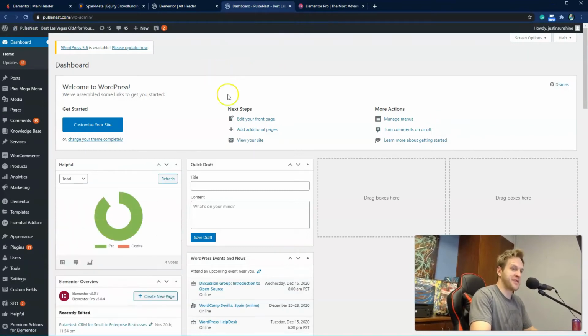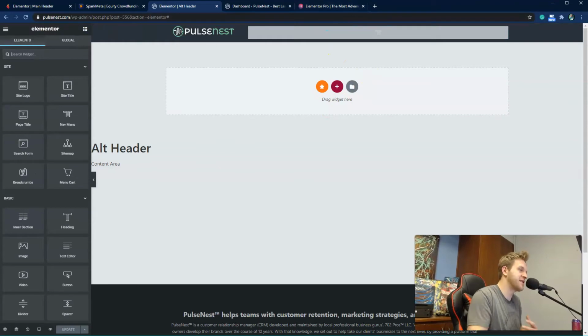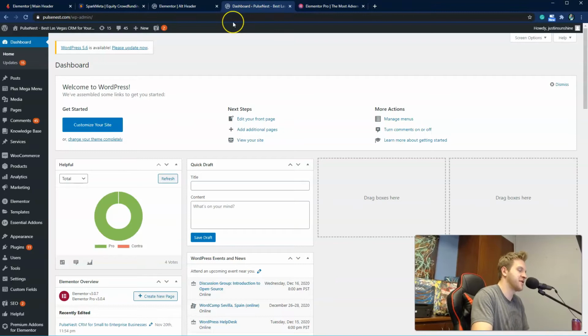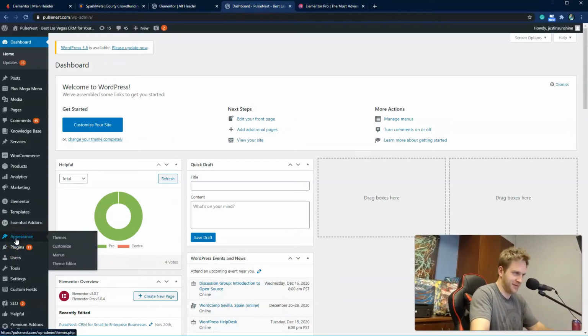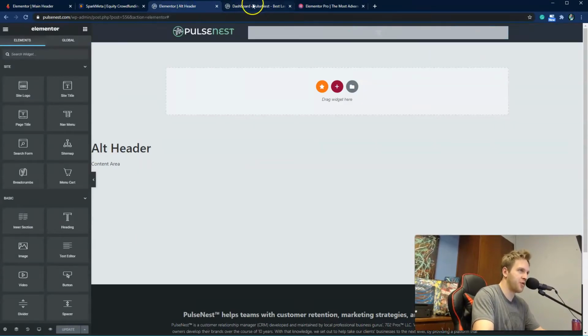It's of great debate whether to use the menu or not. Just to give you an idea, I use icon list. I just like the freedom of the icon list, but some people in the office like using the menu, so I don't tell them not to or to do it, and it's up to you. If you want to use an icon list, use an icon list. It's going to be very similar to what we're doing here. So let's create our menu, and then it'll be pulled into here.